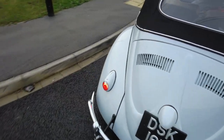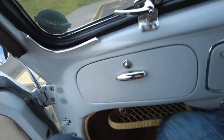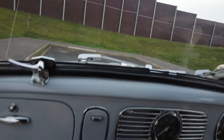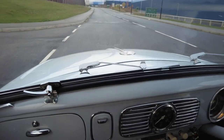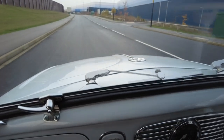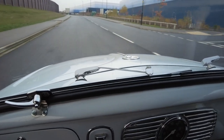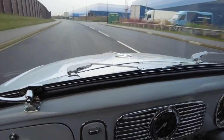Oh, proper 1200, I love it. Got the power of 30 horsepower. That's right.